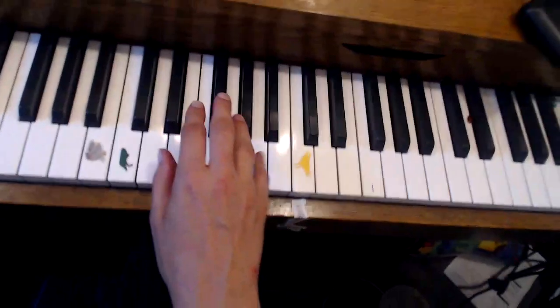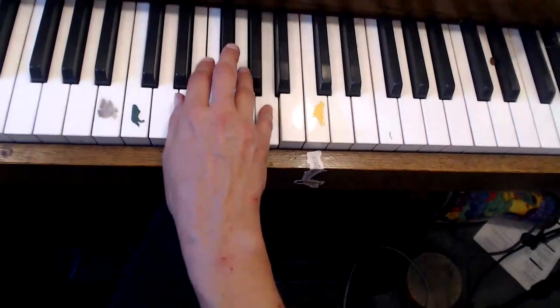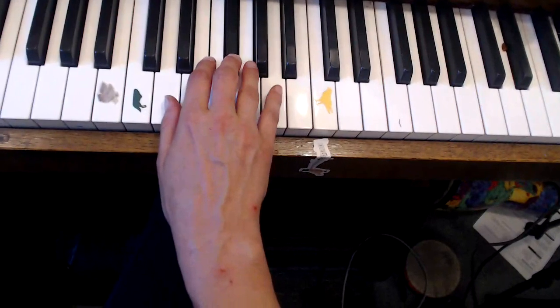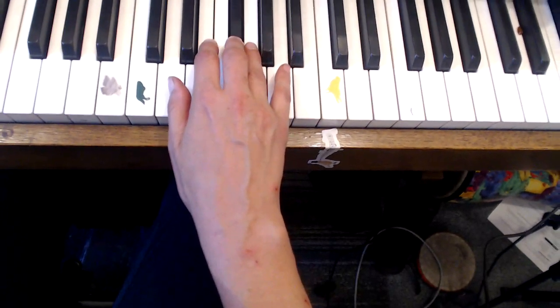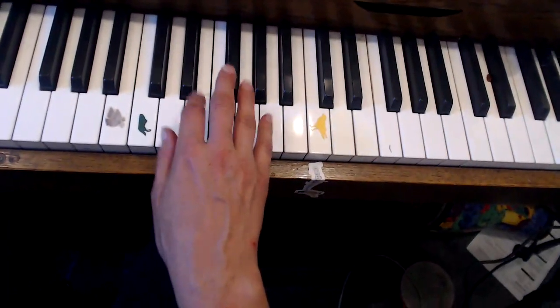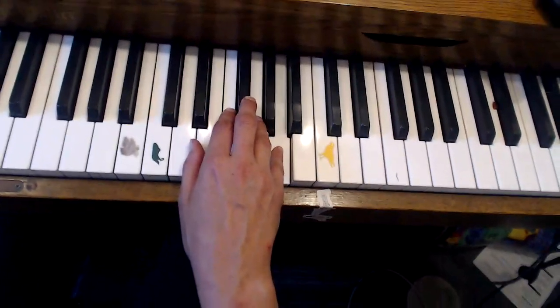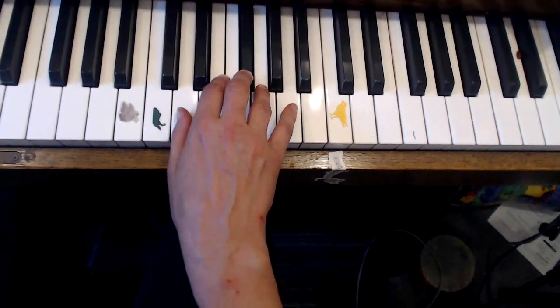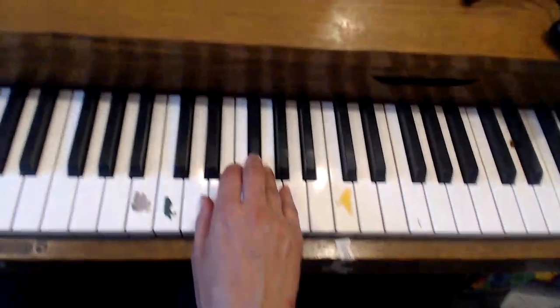So I'll just play 1, 2, and 3 all together now. 1, and now line 2. And then line 3. And then line 4 is just the same as line 2. And then they have the whole song, which is really exciting. So that is lightly row.